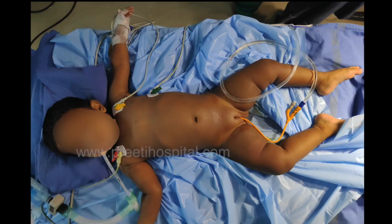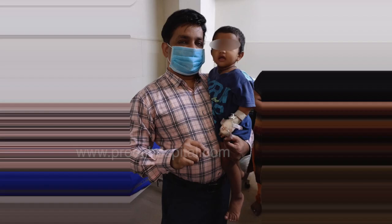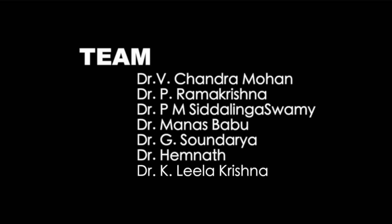The patient was discharged the next day without fever or any complications. In children, bilateral ureteric stone treatment with URSL and RIRS can be performed in a single setting, provided the ureter is accommodative, water outflow is good, and surgery duration is short — ideally less than 15 to 30 minutes. Thank you.